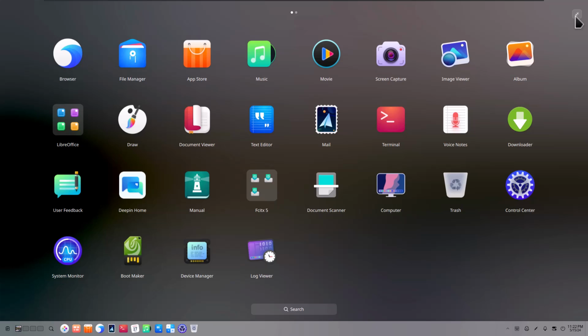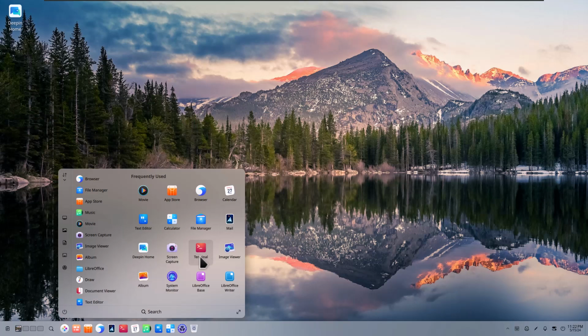Okay, let's go back to the launchpad, and I like that it stays the way that I clicked it. So when I clicked to expand it, I went back to it now, and it still is in expanded mode. But now I could click this arrow up at the top right to bring it back to the small menu, and that's really neat. So let's go look at what else we have.